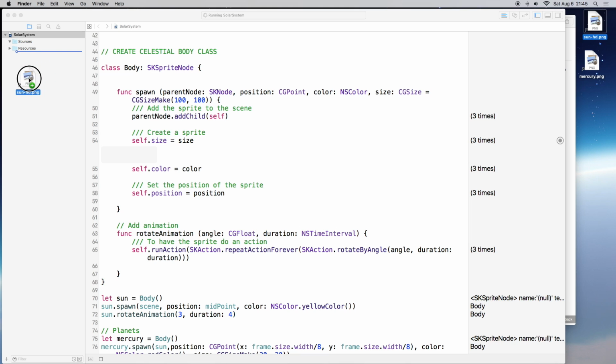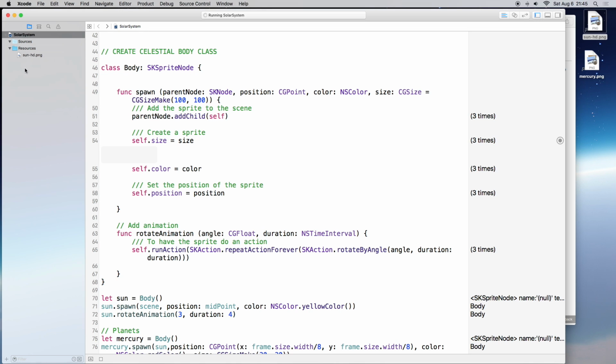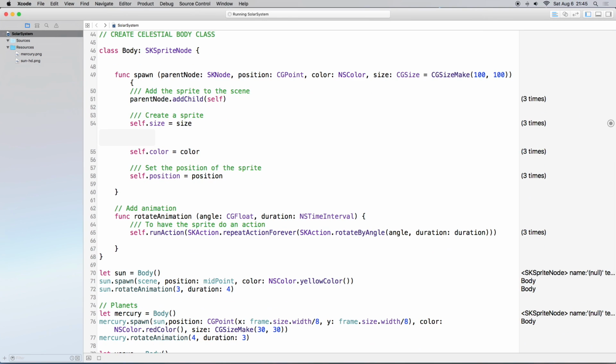Basically, all you do to add assets for this is you just drag over your image and pop it in here. If you look down the resources, so what I did is I opened up the navigator. So open up navigator, and then just drag your images over like so that you can use them.